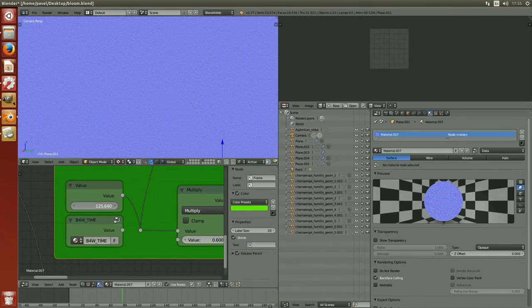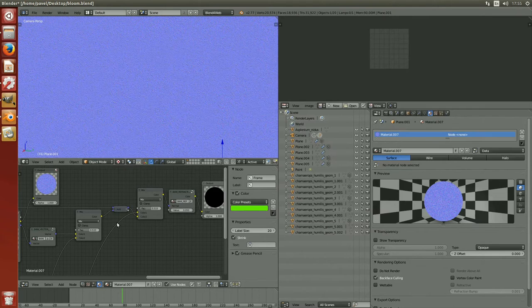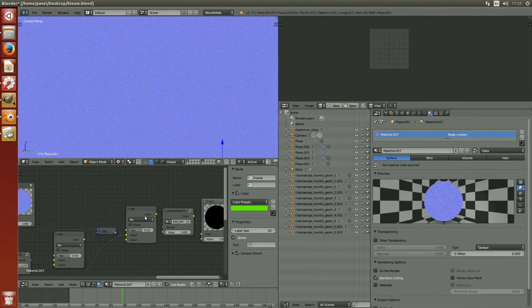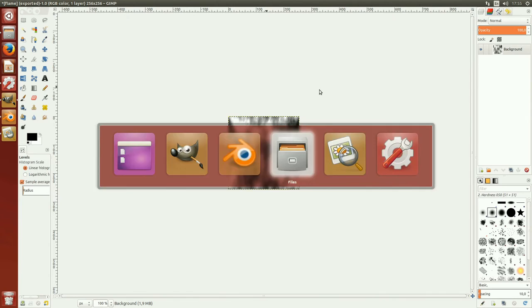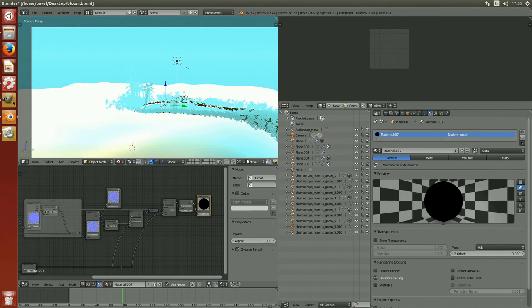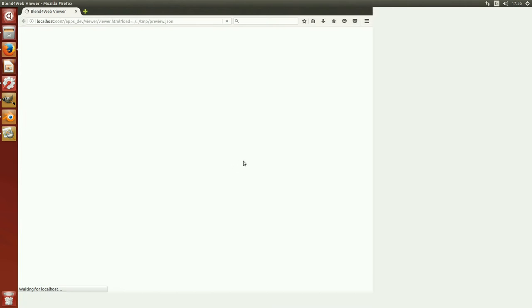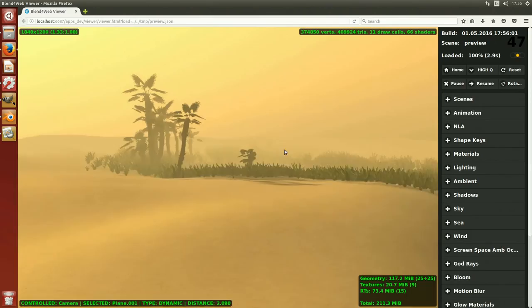And after this, I just played a little bit more with vectors and set the result into our Blend4Web refraction node. What does a refraction node do? It takes the whole scene behind the refraction object and distorts it using the normal map that was put into it. I close it. So that's how you get this kind of interesting effect of hot air going up. All right, moving on.